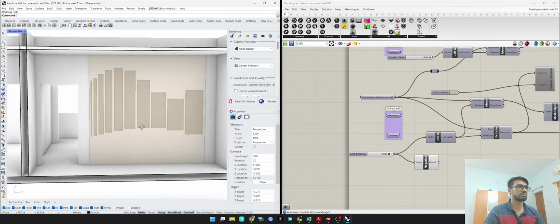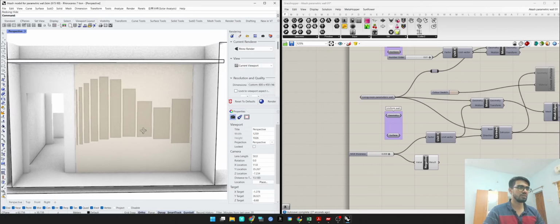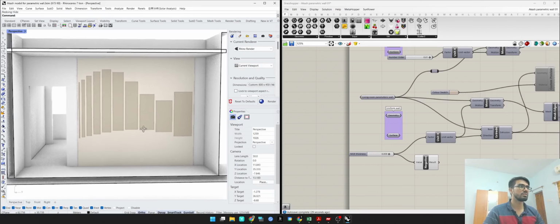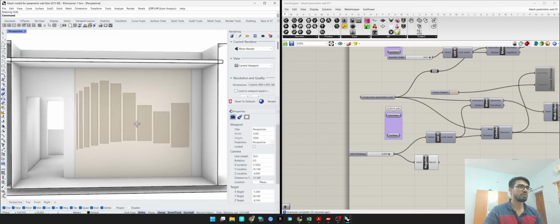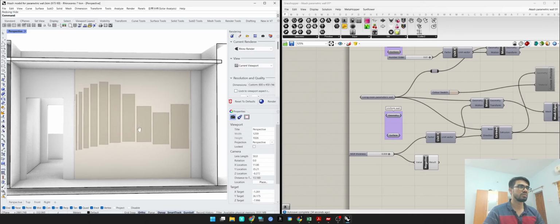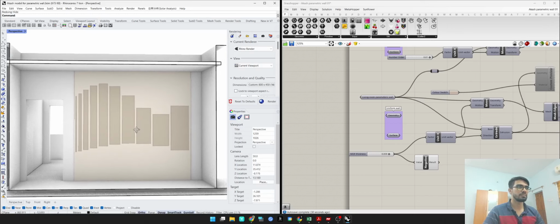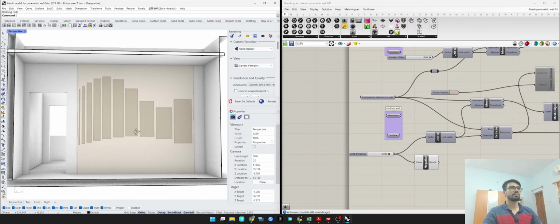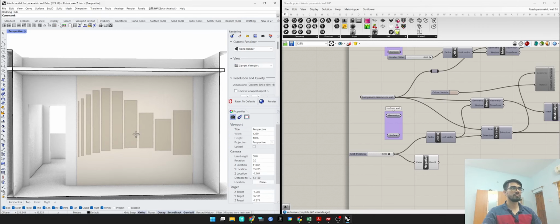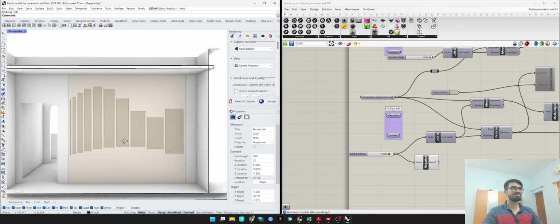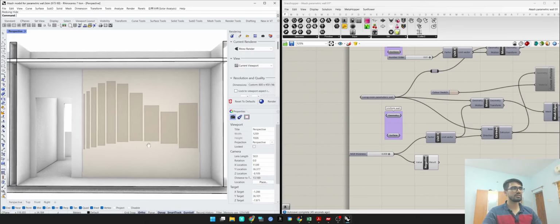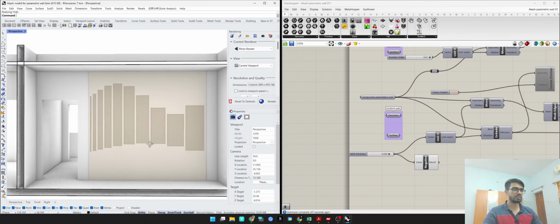This looks okay. I am going to finalize this. Why is it looking a bit off?